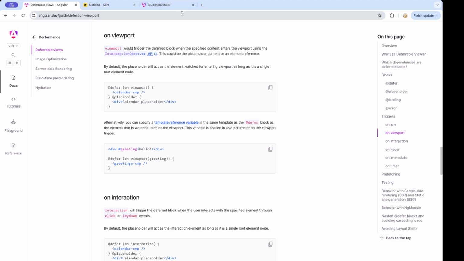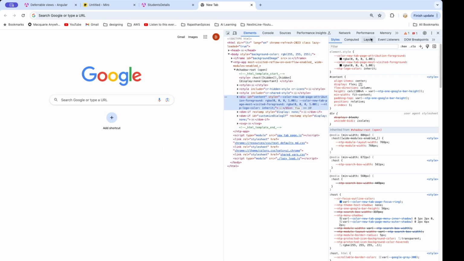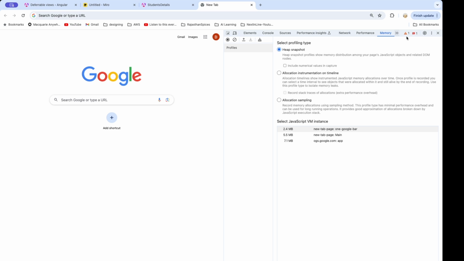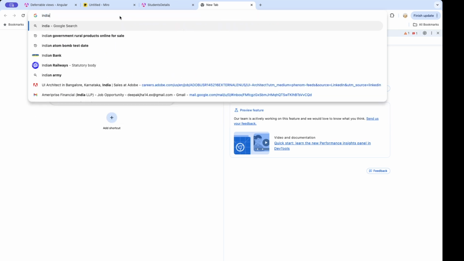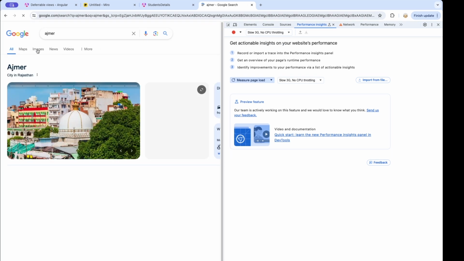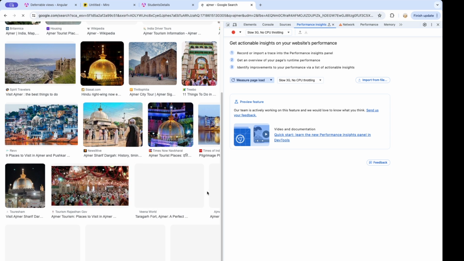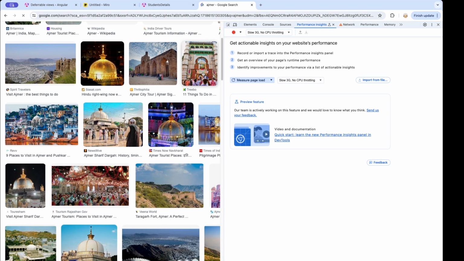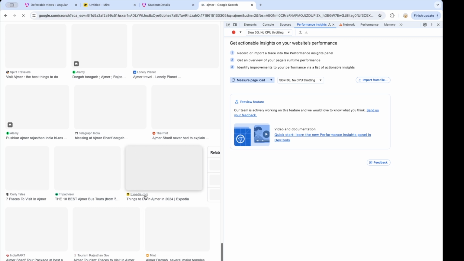So if I were to give you an example, I'll open another web browser and open the inspect. In order to mimic it, I first have to do this in slow 3G, and let's just try this, right? So now I will search the city name I live in. I'll do a search, and then once the search is loaded, I'll take you to the images, right? So here in the images, you can see that the images are being loaded and the scroll bar only appears till this point, and after that the scroll bar becomes shorter again, which means that the data has become available in the bottom. So right, this is how the infinite scroll works.